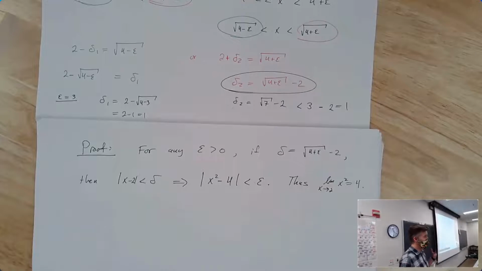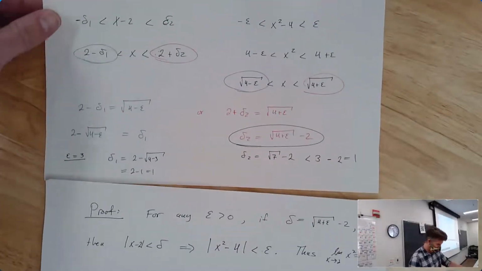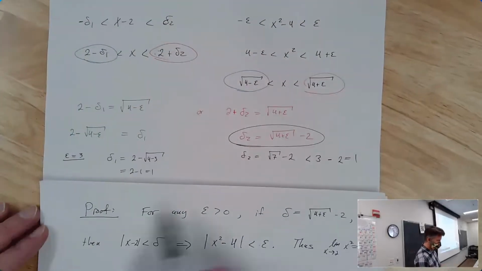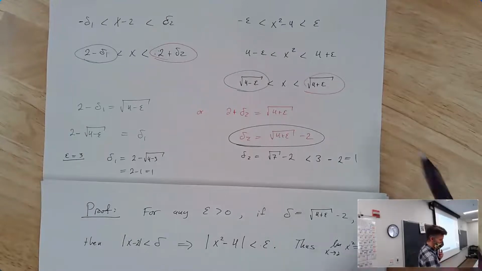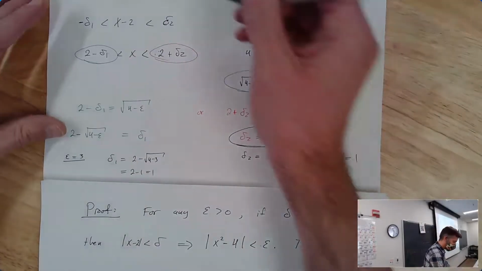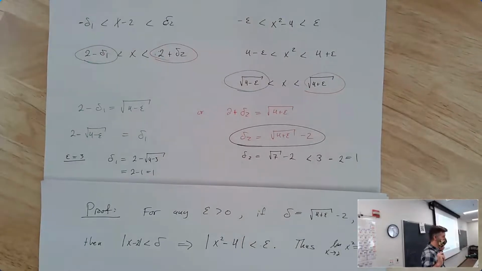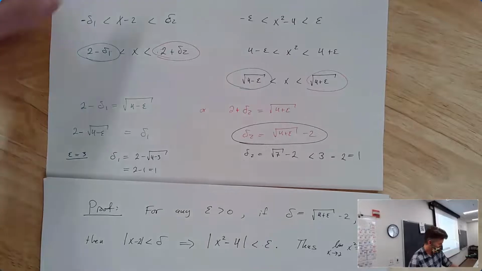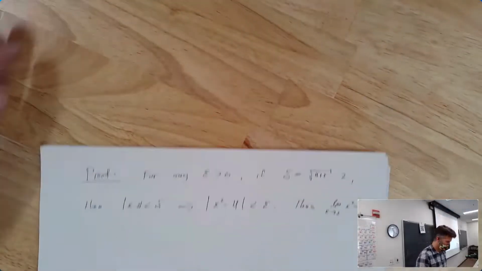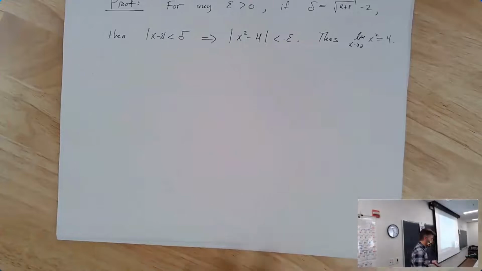Now, if I were submitting this work somewhere, not on WebWork, obviously, but if I was asked to write something up, I would definitely include some of what I've written up here. If you just wrote this, someone might ask, how the heck did they come up with those numbers? So you really do want to show what I would say this whole page is my quote unquote scratch work, and this is my nice proof at the end. And this is the way the textbook does it.